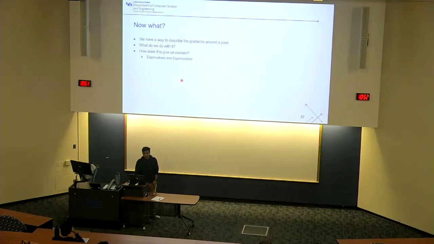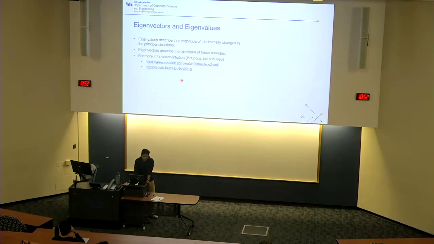So that gives us some idea of what the gradients are like around each pixel, but that's still not enough. How do we go from there to corners? And that's not something that I'm gonna ask you to guess. We calculate the eigenvalues for that particular structure tensor.